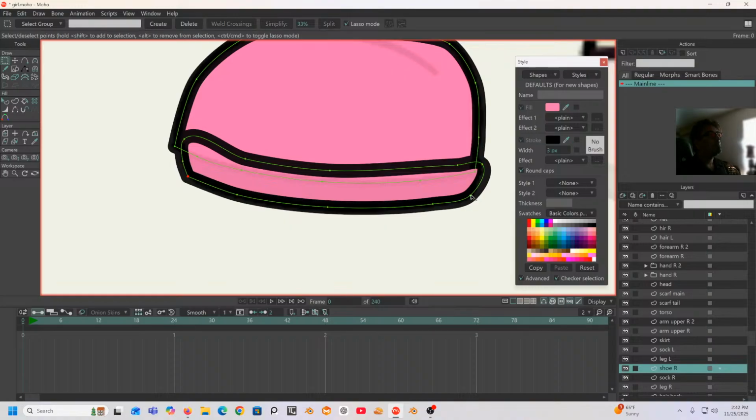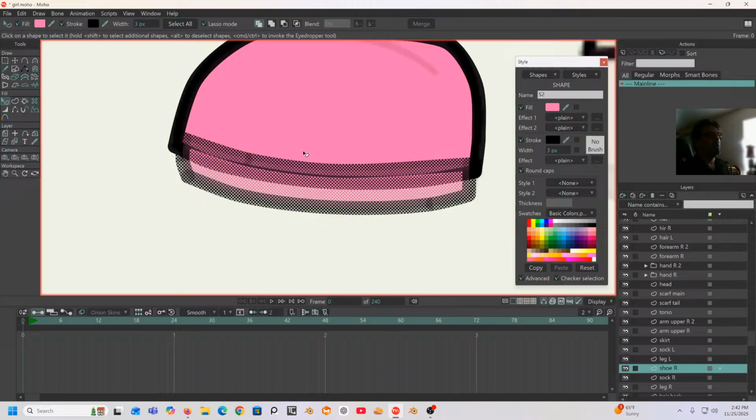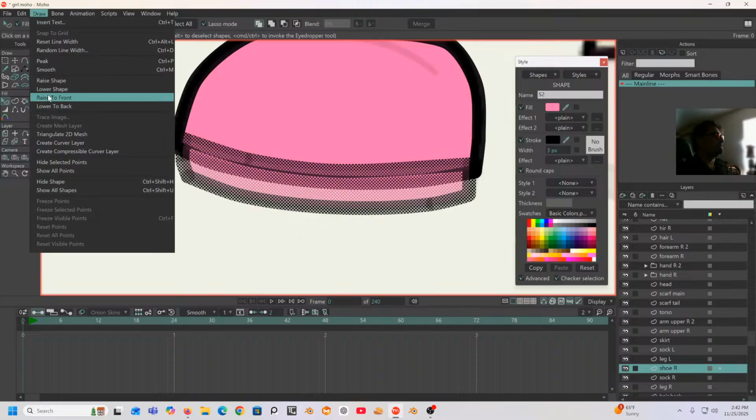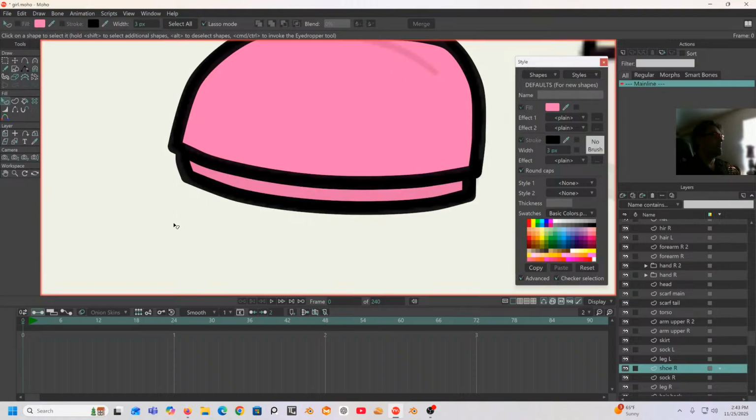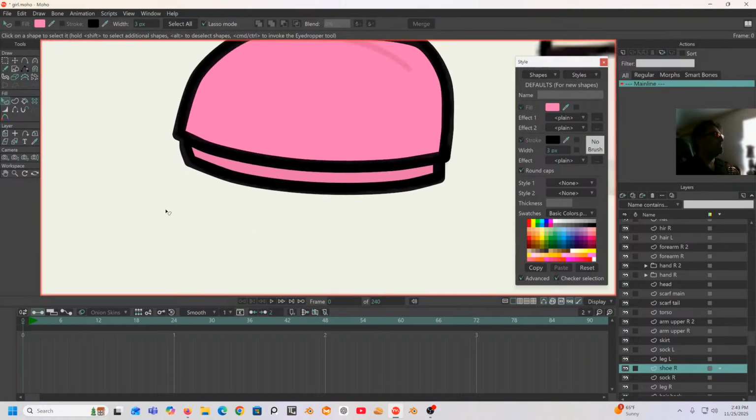Control P, just in these corners to kind of tame those from doing crazy stuff. And then I'm going to move them in. And now this layer needs to be behind the other. So we're just going to select this one. And it's not a layer. This is actually all on the same layer. But this drawing layer basically needs to move to the back like so. And now we'll have that.